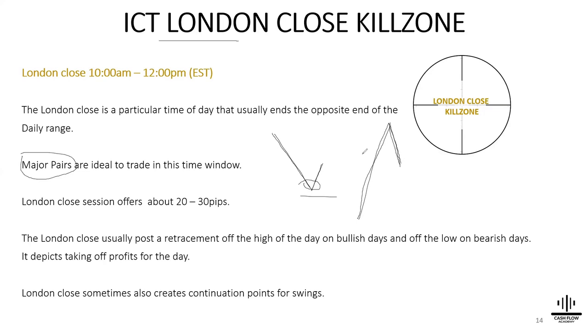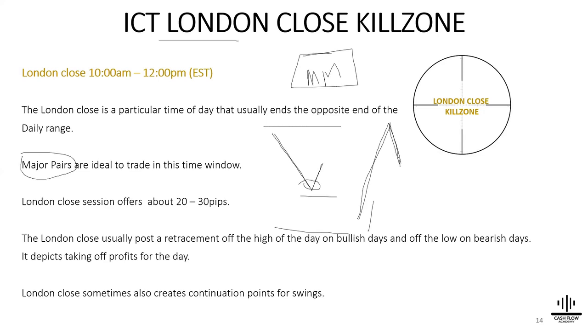Another thing again is that day trade seeks liquidity. So you discover that that trading day, liquidity was taken. If it was a bullish trading day, liquidity was taken above the market. And if it was a bearish trading day, liquidity was taken below the market. So you want to see a retracement after liquidity was taken, and that depicts distribution by the market makers. So I hope we get this.